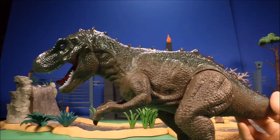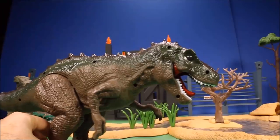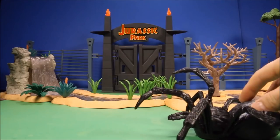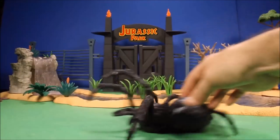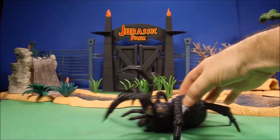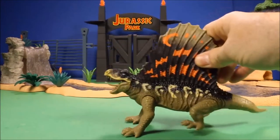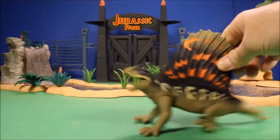The next dino we have here is a giant T-Rex. It doesn't have any action features. It came in one of the sets. And then a giant spider with action walking feature. If you push it, its legs really look like it's crawling. Oh, that freaks me out. And then we have a Dimetrodon with action feature. If you push it down, its mouth opens and closes.